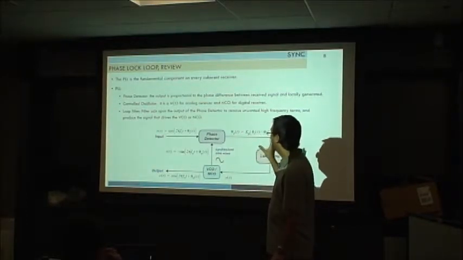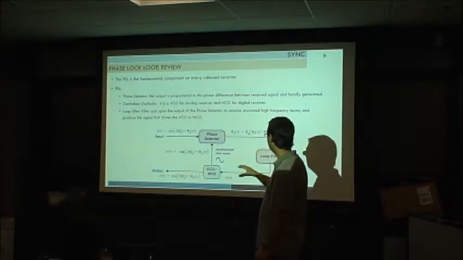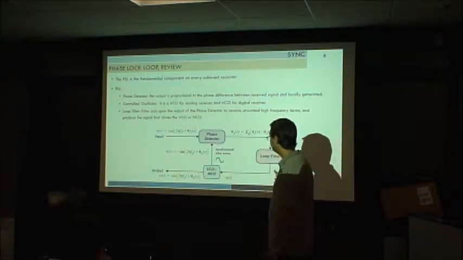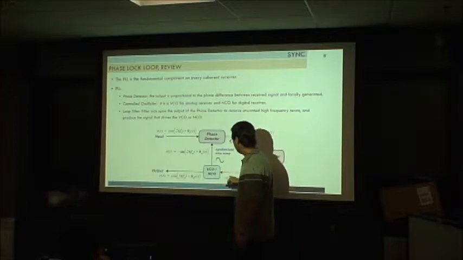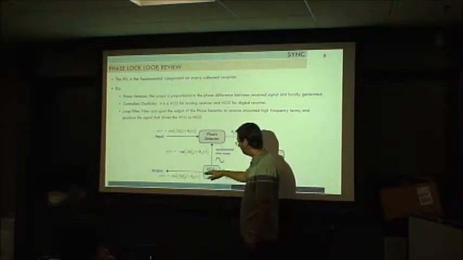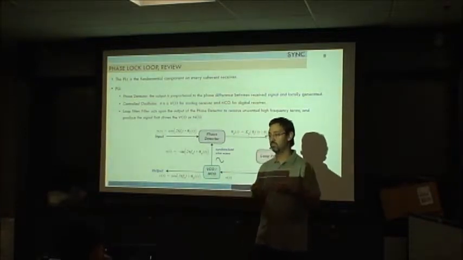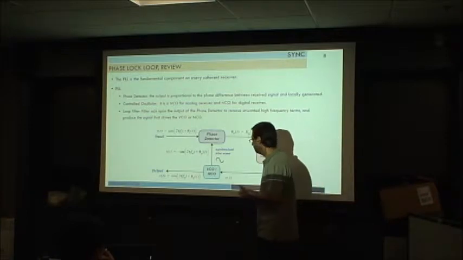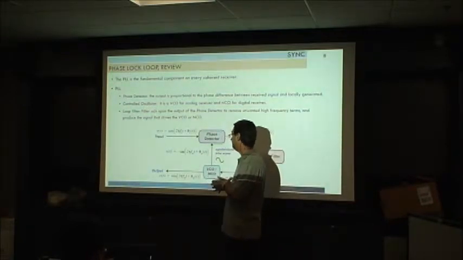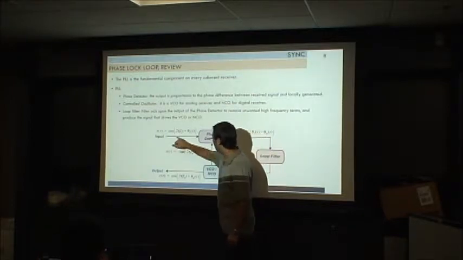So basically, we want to talk a little bit about how these blocks work. As you can see, these guys will receive some error signal. And you know that in the case of the VCO, what it does is it changes the frequency according to the change of the amplitude. The NCO is more or less the same. So basically this guy will give me the reference that it will try to follow.